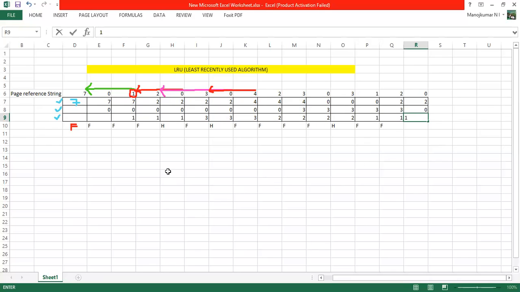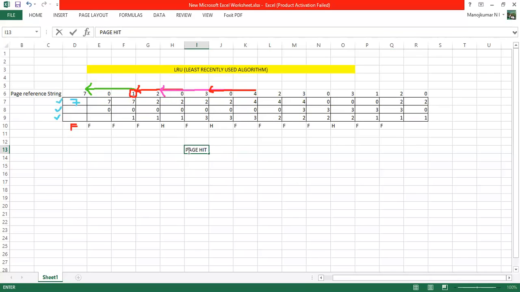Again, here you can see this. So 7, 7, 7. Okay, 2, 2, 2. Again 2. Okay, 4, 4, 4, triple 4. Okay, triple 0, triple 2. Fine. So like this, you can see this diagram very clearly. So this is how we calculate LRU. Very fine thing. So again, we have to calculate one more thing, that is the page hit ratio.